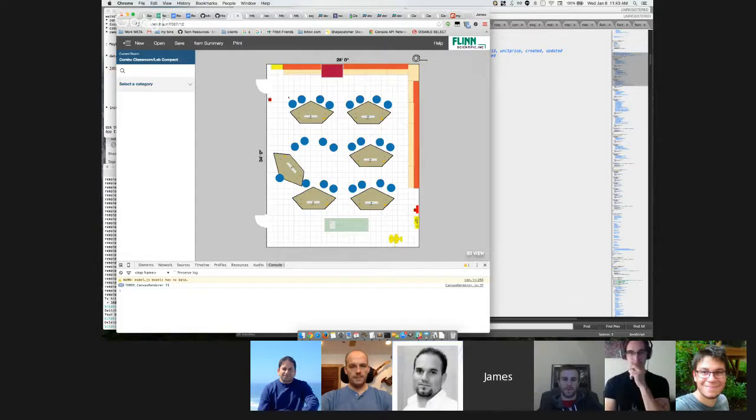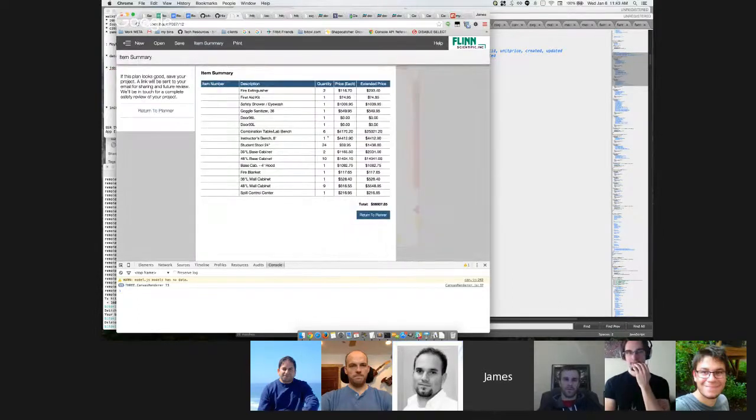So we plan out the entire room. All of this stuff is to scale. The grid on here is a foot by foot to scale, and it generates a list of items that are placed into the room, and you have price points for each of those items. So it's just like a sales lead thing, and they can plan with their clients what the school or the laboratory needs, and then they can make the sale.